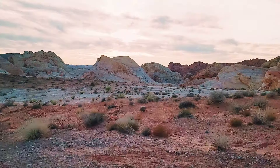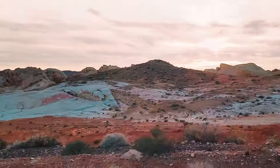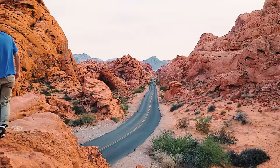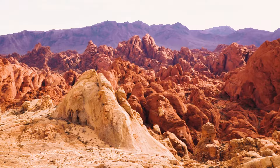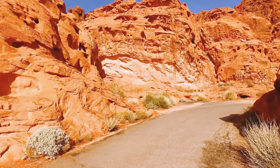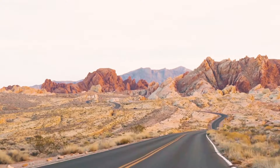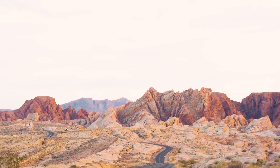The Valley of Fire is a mesmerizing location — literally everyone kept wanting to stop the car every five seconds to go take photos because it's just so unique. Everywhere you look, it looks amazing. The amount of stops you can make to take different shots for Instagram is endless. While this state park is not nearly as large as other national parks in the area like Arches, Zion, or the Grand Canyon, don't let that fool you — this park should not be overlooked.